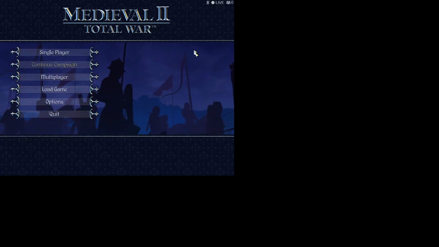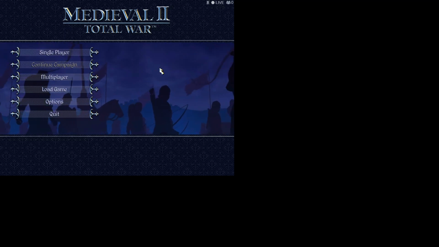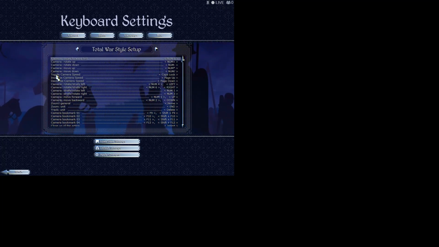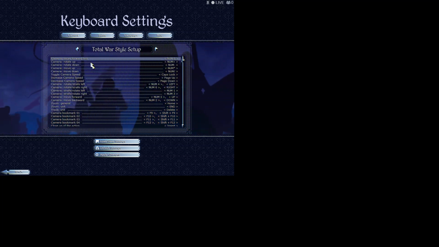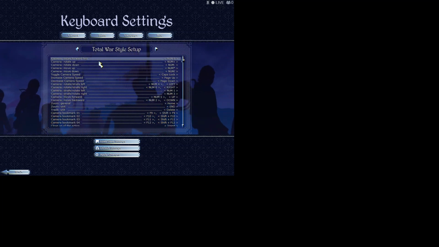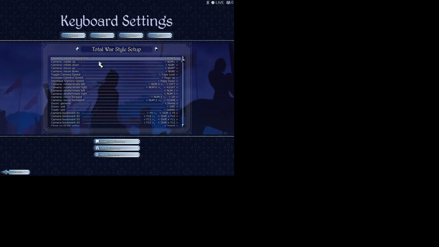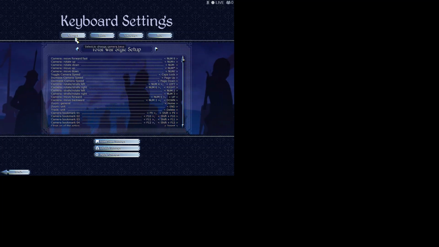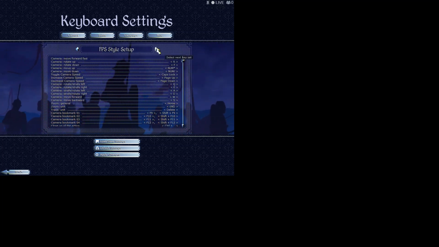Anyway, before we get started, let's really quickly change some settings that I think everyone should change before they get into a game. So this is from my friend Brandon, by the way, who just sent me this. For anyone who purchases Medieval, there are some important game settings you have to adjust. First, go into keyboard settings. So I'm going to go to options, keyboard settings, and change the camera type to FPS, so that uses WASD. Camera. Sounds good to me.